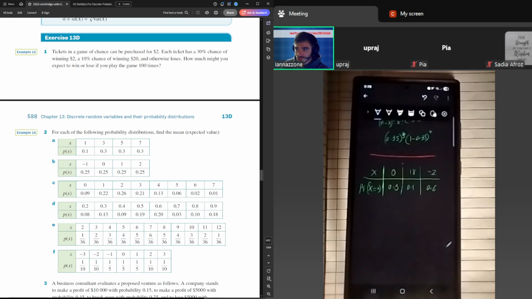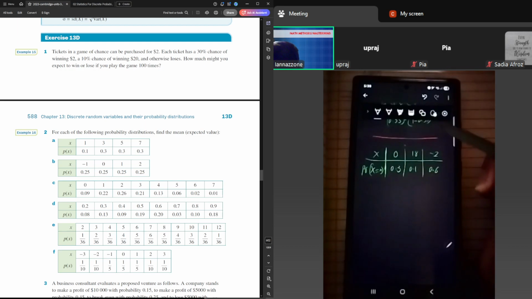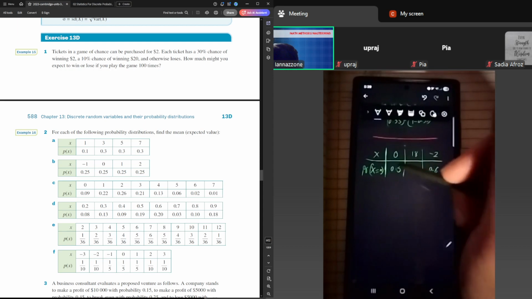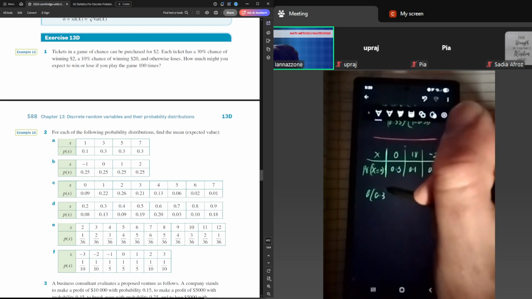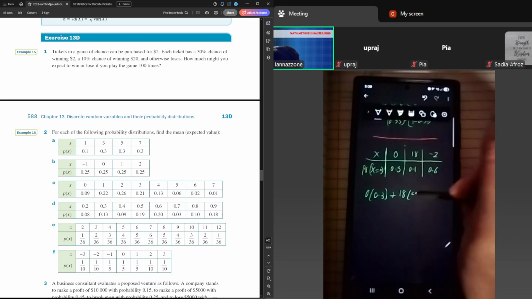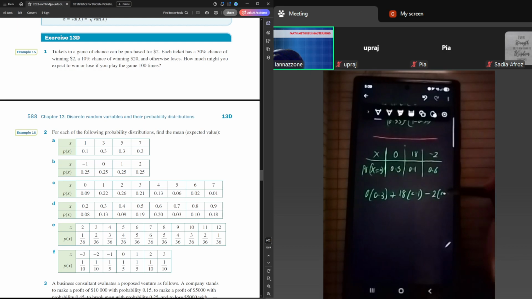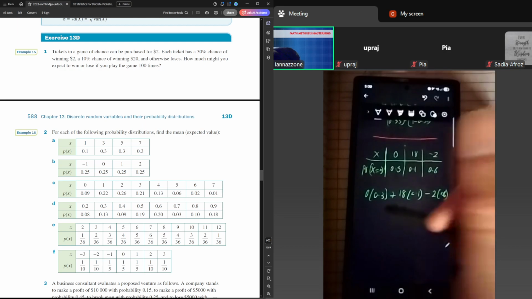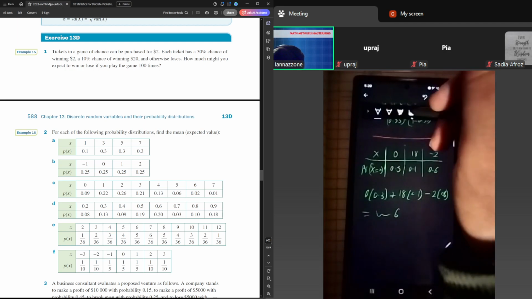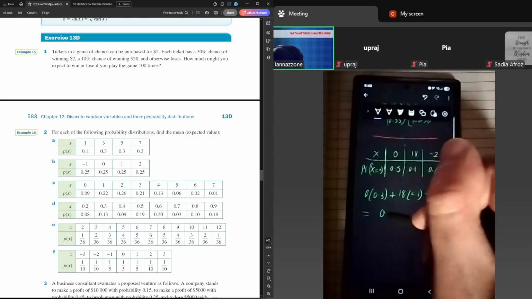What you've effectively done is break that up into multiple stages rather than doing it all in one line, which is perfectly fine. Just so I can get it all on paper. Basically, what goes on is you do the expected value, so the mean or average, which is 0 times 0.3, which is why I said that can be ignored because that's obviously just 0. Then you've got the 18 times 0.1, which is that column. And then lastly is the 2 and the 0.6. And then that gives you some result, probably 6. Actually, it'd be 0.6, wouldn't it? Because you've got to multiply this by 100 because you're doing 100 games in total.